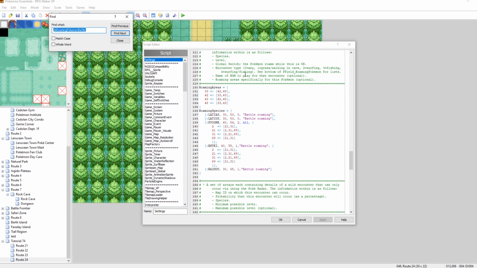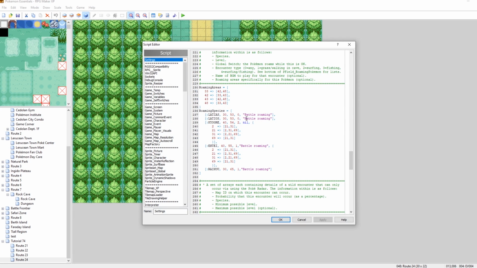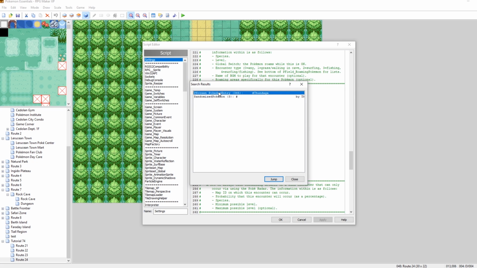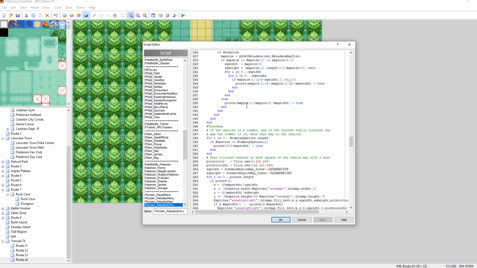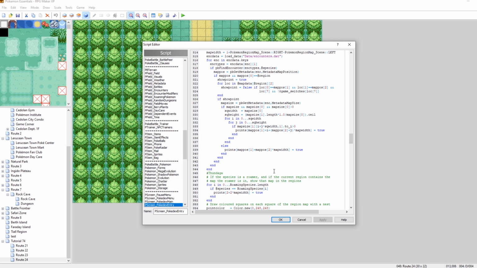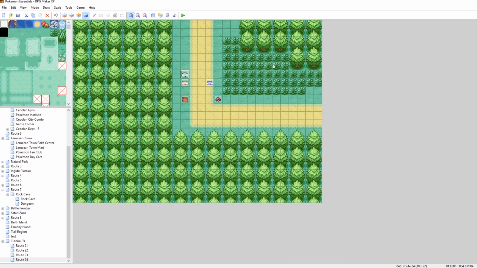I'm going to go into the scripts here and show you. Control-Shift-F. I actually mark things that I'm working on with Thundaga. Yeah, there you are. So, around here in the Pokédex entry, I was trying to see, for all of the Pokemon in the roaming species, if the species we're looking at is a roaming species, then try to add the point that we're looking at to our map, but I couldn't necessarily get it working, unfortunately. But yeah, this has hopefully helped you figure out how to add roaming Pokemon to your game.